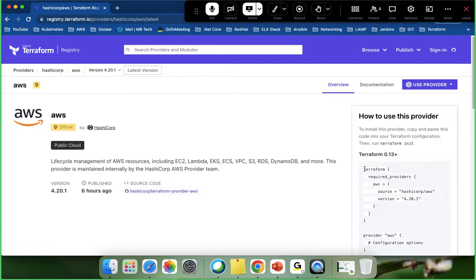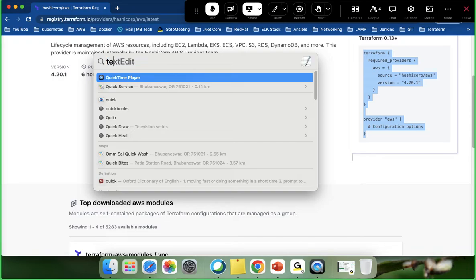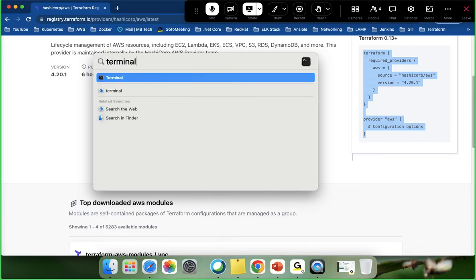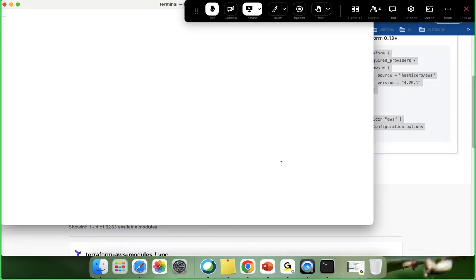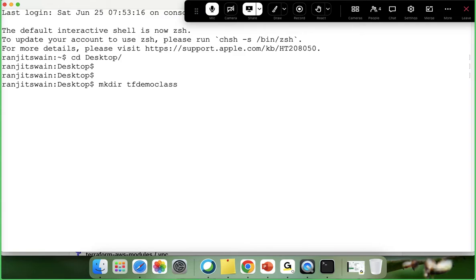If you want to use it, simply click on this, go to your terminal or the window where you have Terraform installed, or just create a folder. Now let me create a folder on my desktop and name it tf demo class.